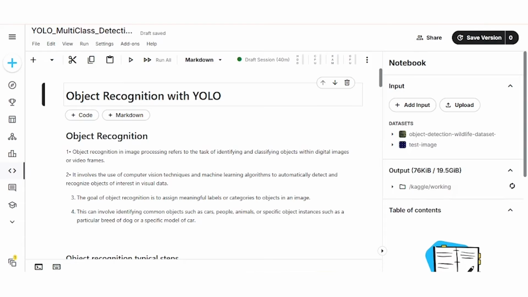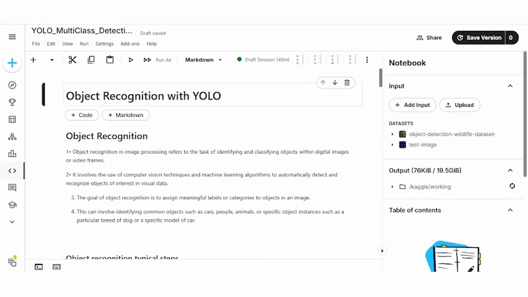The goal is to assign meaningful labels or categories to objects in an image. I will give you an example. For example, we have 1,000 images, and we have to detect people who are wearing helmets. That is the kind of task which is used. Or for example, in traffic, you want to identify cars.